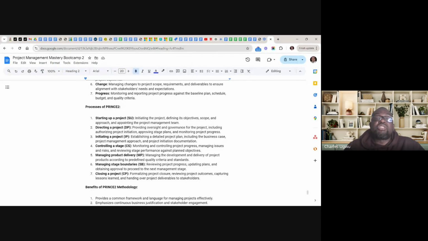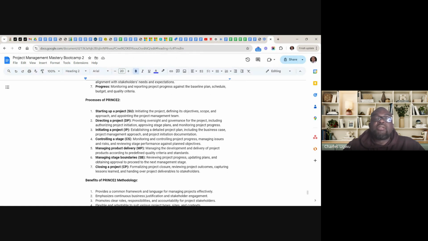So we use the project charter to initiate a project. 2, directing a project, providing oversight and governance for the project, including authorizing project initiation, approving stage plans, and monitoring project progress.